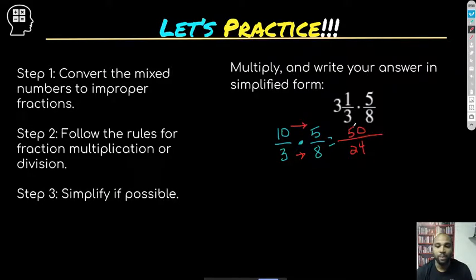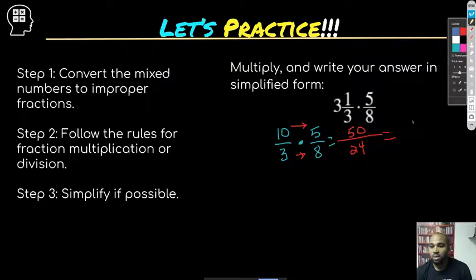But you see what happened is that these numbers are kind of big, and I know they can be simplified. So normally I would have just went ahead and broke those down into smaller terms. I would have taken this 10 and broken it down to 5 and 2 and left it 5 here, because now I'm going to have to do that, so that's an extra step. But that's okay, because I wanted you to see what I was doing to save time earlier. And the same thing here, I could have went ahead and broke 8 down into 2 times 2 times 2. So let's go ahead and do that here.